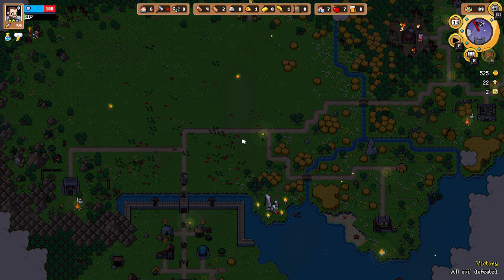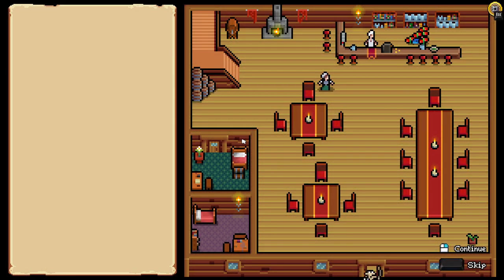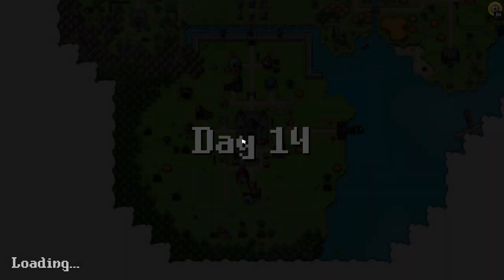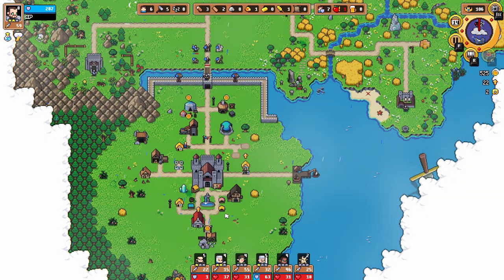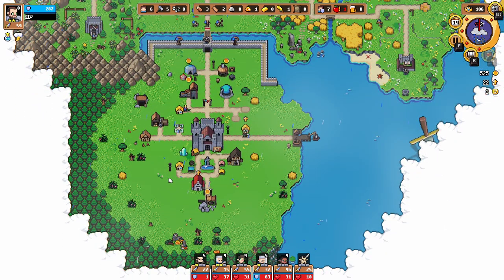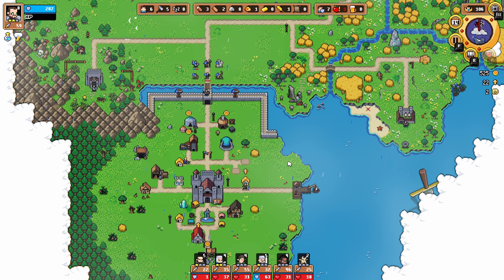Yes! I think we got it, guys. I think we got it. Just need to beat the boss. The day 14 boss, right? I don't think there's anything else I can do. The food doesn't matter today, actually. I mean, the only thing I could possibly do is pump out the planks. There's no reason to get the finish because this is the last night.